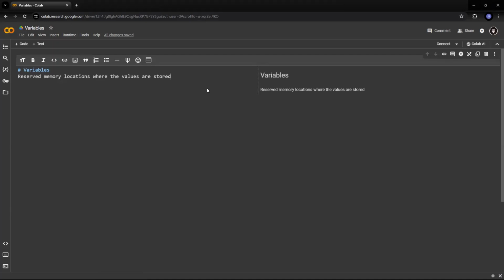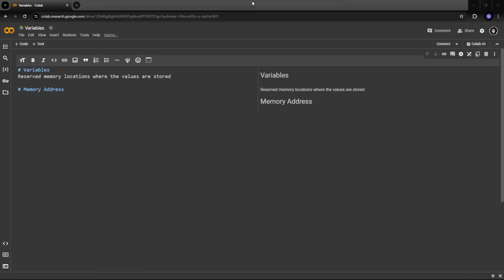Now, when I'm talking about memory addresses, data items belonging to different data types are stored in the computer's memory.